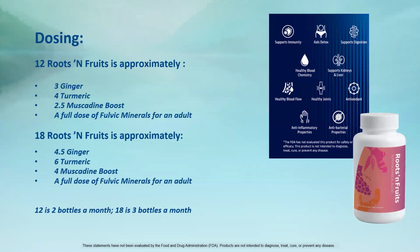All right, now that we know about all those amazing benefits and that fourth ingredient, the minerals, which is something I'm very excited about, because I know when I was introduced to all essential plant minerals, there was such a big change in my health. My food cravings went away. I was so much more satiated. It was so much easier to maintain my weight. And I just overall felt so much better.